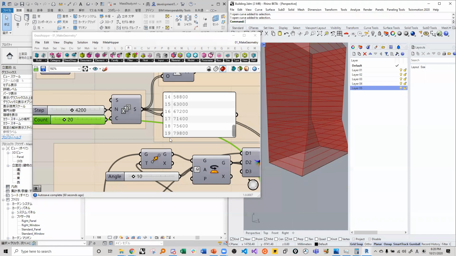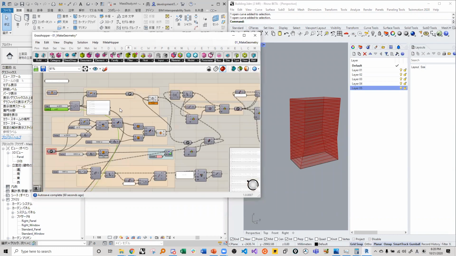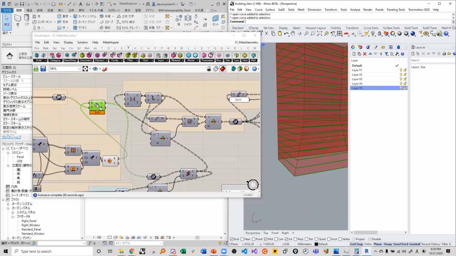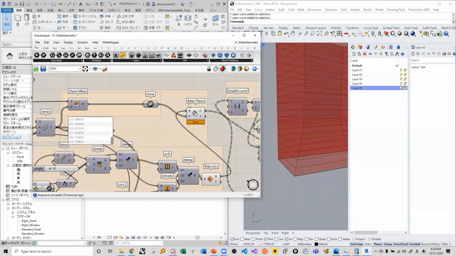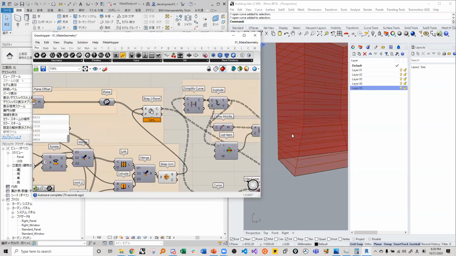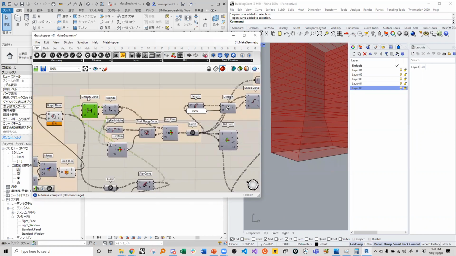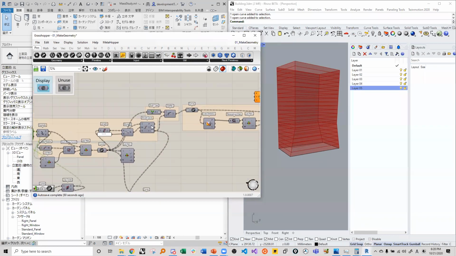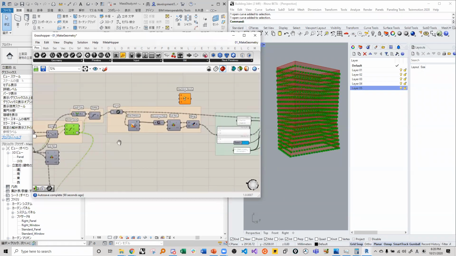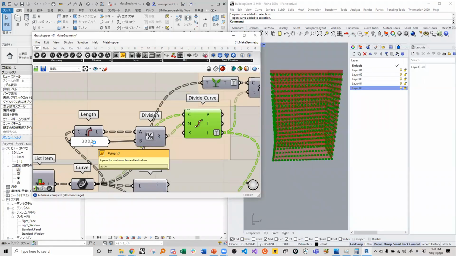So the level is 20 levels we make. So this one is okay, how now it's better. So be the plane. So we made the cut line and simplify curves, and then divided the length 3000.